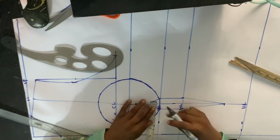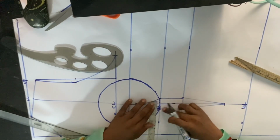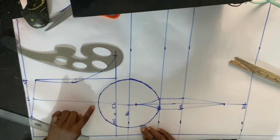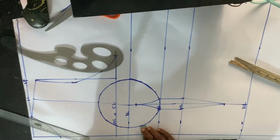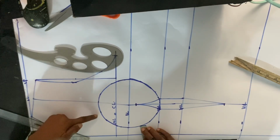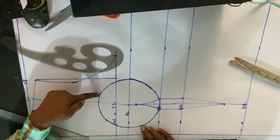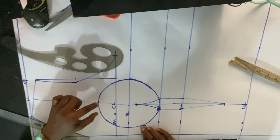Remember that distance we had here, we used 0.75. So all together we are going to have 1.5. So this 1.5, we are going to plot at the upper part of this circle here, but we're not going to do it equally. I'm going to be putting 0.50 plus 0.50 towards the center front, and I'll put the 1 inch towards the side front.